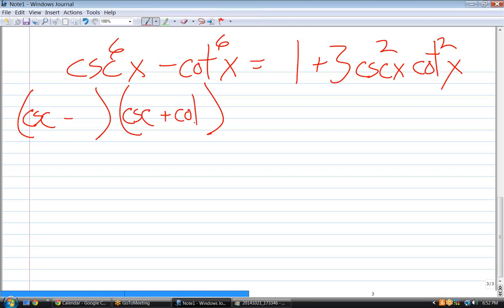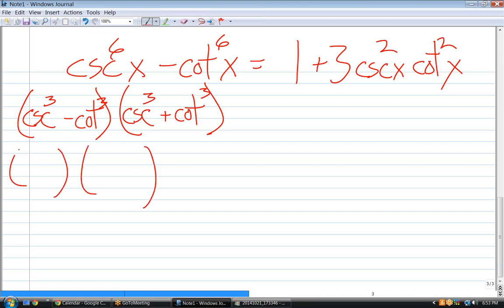Okay. Fill in the rest for me. You have cosecant squared cubed, so it's difference of squares, minus cotangent cubed. And then, I didn't leave enough space for this thing. Does that work? Yes. Notice that over here everything's squared, so we have to keep going. This is now difference of cubes. Factor that.